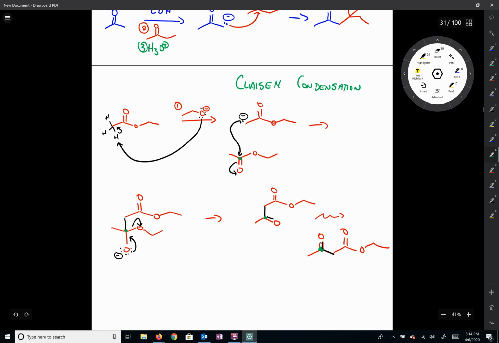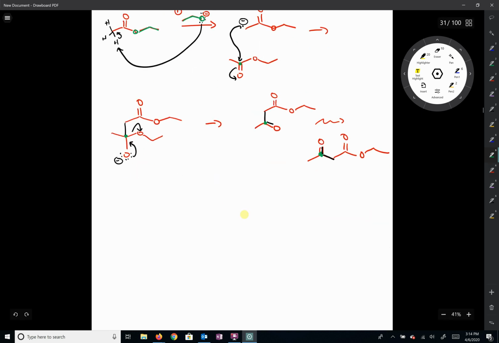Okay, so I specifically used ethoxide here, because you need to use the same ester group as what you have present on your esters to begin with. Okay? Because if you don't, remember, we have that issue of transesterification, where we can swap out our ester group.